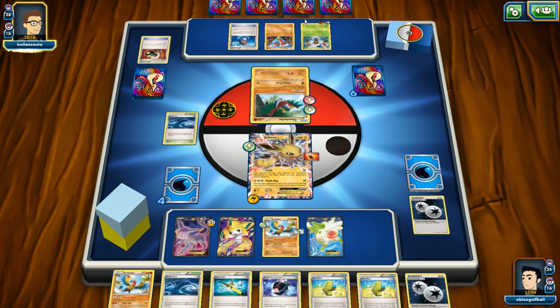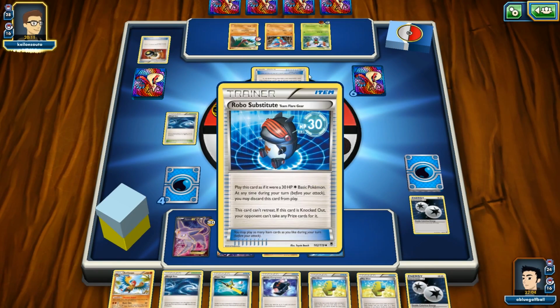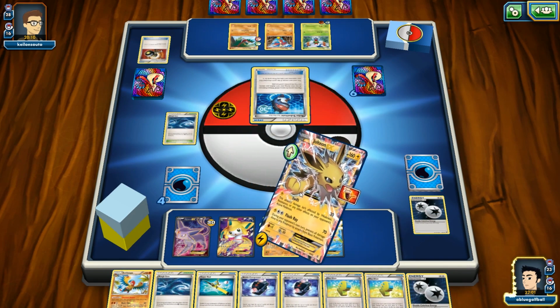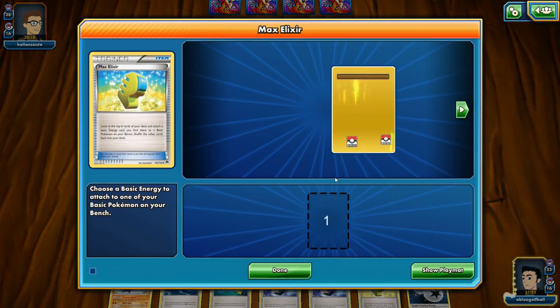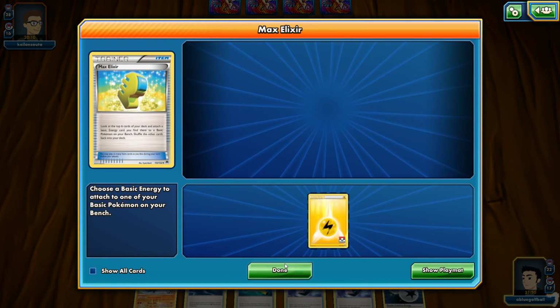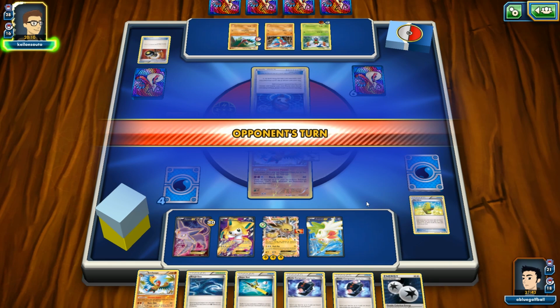But looking as it seems that my opponent does not... Oh, okay. Well, I'll be darned. Alright, let's just retreat. I'm going to go ahead and play the Max Elixir here. We do get this energy. Too bad we can't just power him up. But anyways, can't retreat anymore, but we do have Float Stone on here. I'm going to go ahead and just end the turn.